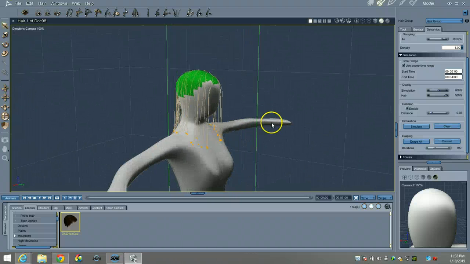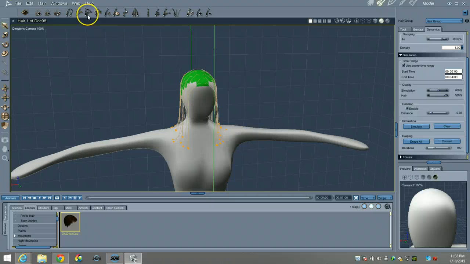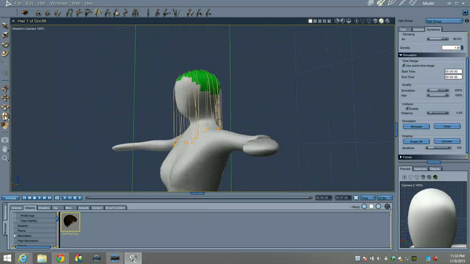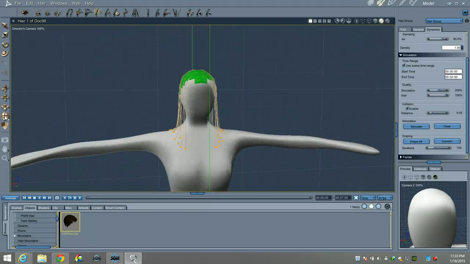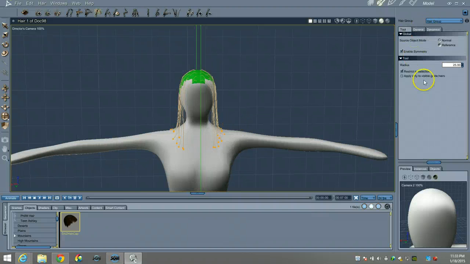Now when I draped it that time, it looks not quite as even, so I'm going to convert that to make sure that it stays in that shape. Hit the cut tool, even it up just a bit, just a touch here and there. That looks good. Again, in real life, nothing is absolutely even, so we want a little bit of variance. And we're going to use our best friend, the push tool. Make sure that it's been pushed from the skull a decent length.